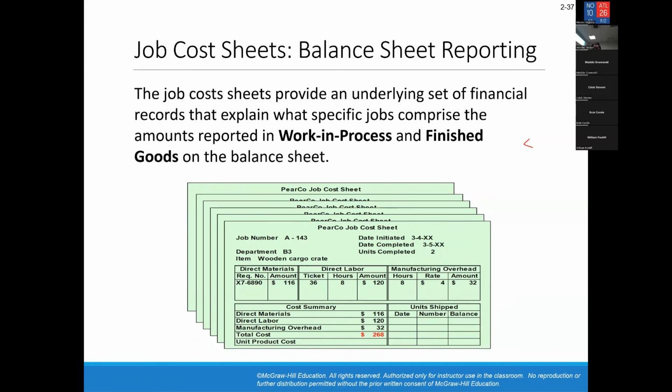We touched on it last week that when we start jobs, we don't always finish the production in that month. So sometimes we'll pull some raw material out. It goes into that work in process bucket, which is on the balance sheet because it's an asset. We're going to be using that in the future to come up with our finished goods. So that's an asset. And then we have our finished goods inventory. So we have some products that are finished that we haven't sold.